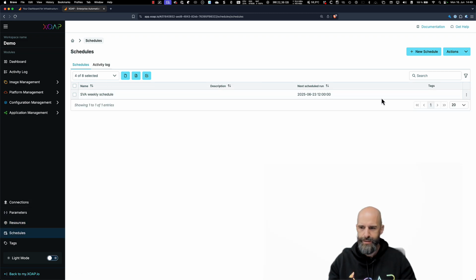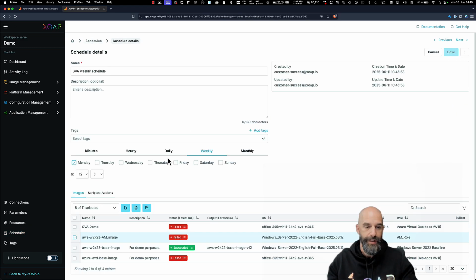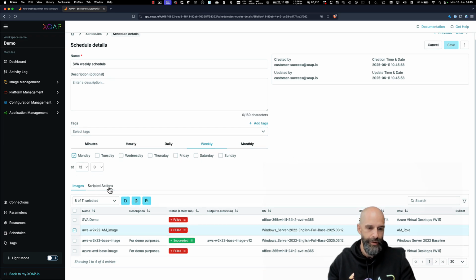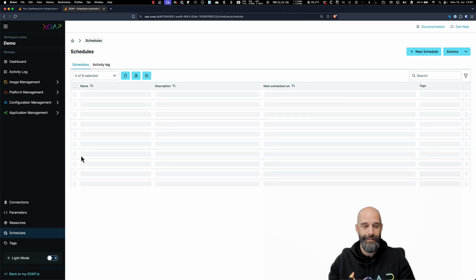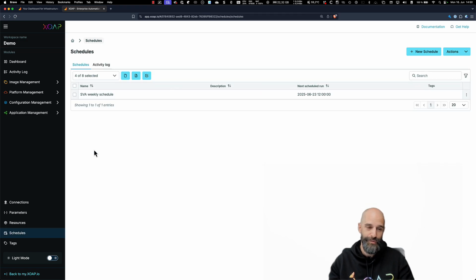And I think in schedules, what we've also done so far is we improved the management and deletion process here a little bit. So as you know from all other areas here, you always have an overview of where a schedule is assigned to. But if you now want to delete the schedule here, which is attached somewhere, you'll also get this notification here that there are images, for example, that are scheduled with this defined schedule, and platform management as well, if there are any scripts that are running, so that you don't accidentally delete something that might be very important for you.